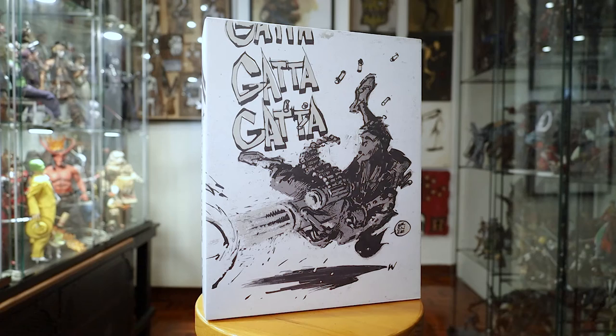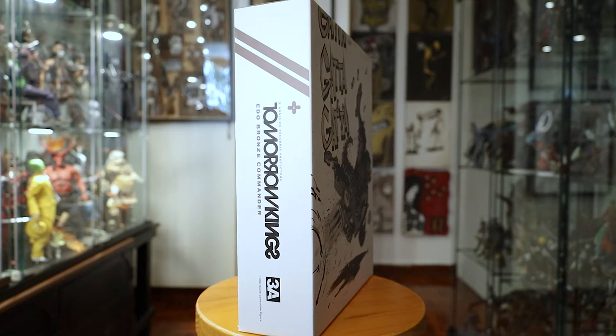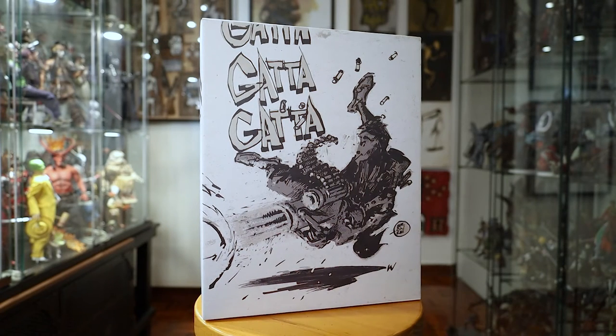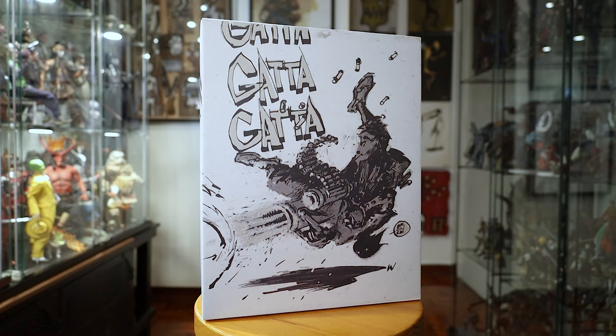So today we're gonna take a look at, what's the name of this thing again? EDO Bronze Commander from Tomorrow Kings. From what I read in the ThreeA wiki, these guys are robots of TKs, because in this part of Ashley Wood's history the TKs are becoming fewer and fewer, so they need an alternate protector type unit. So they built these basically androids or robots of TKs.